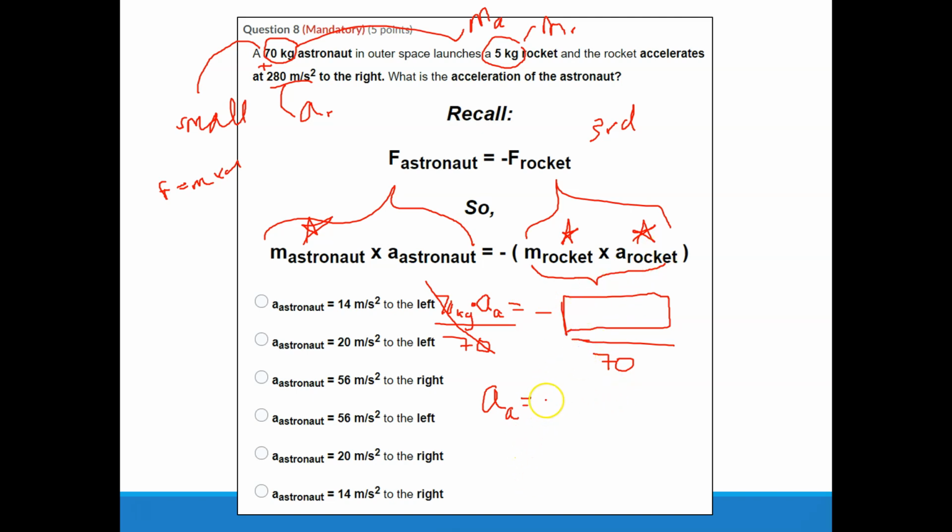Now this means that we're ending up with a negative answer. And if our answer is negative, think about what that means for the astronaut's motion. Again, the rocket was moving in the positive direction. So which way should the astronaut be moving if they're moving in the negative direction? All right, so take a look here. You should be able to figure out this number. Is it to the left, to the right, and what is that number? Again, read that carefully and make sure you choose the correct answer.